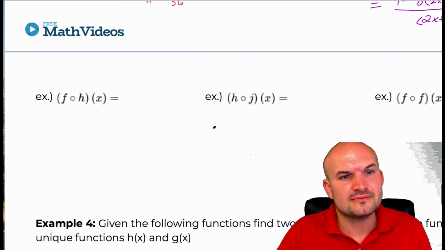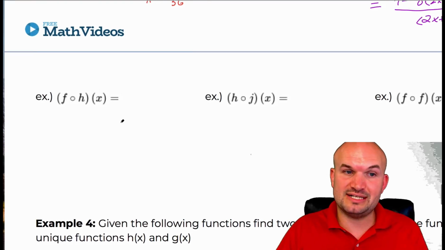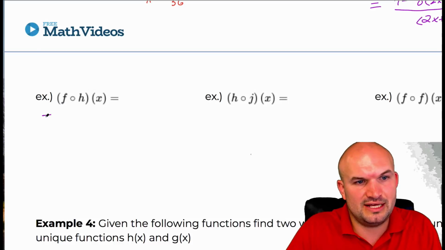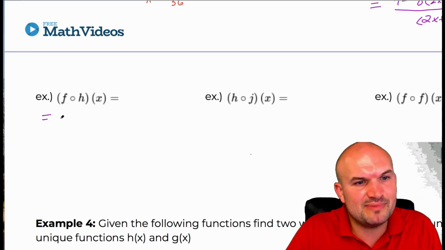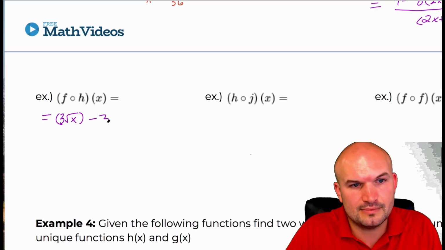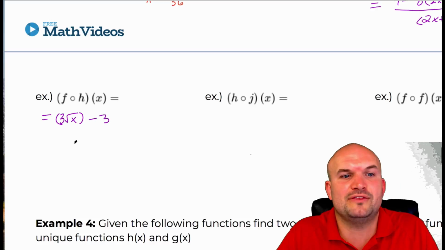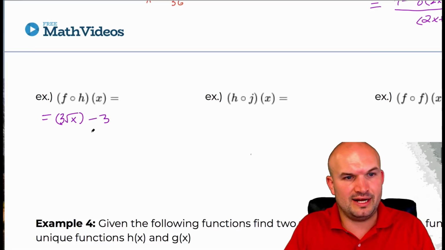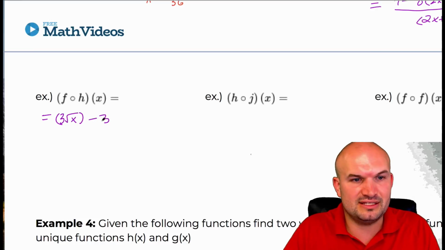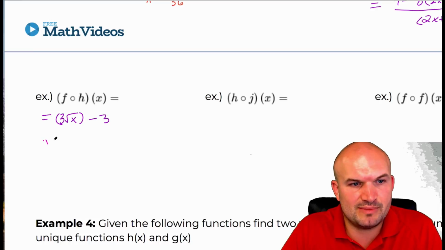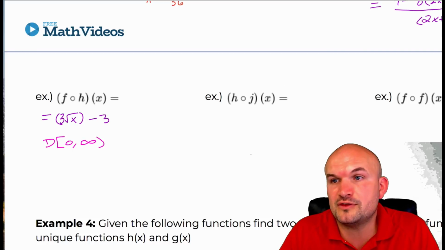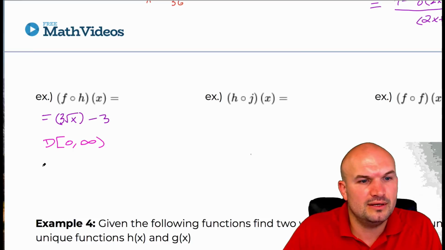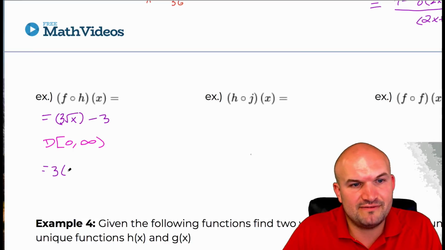All right, so f of h of x. Now we're going to take h of x and plug it into f of x. So h of x is 3 radical x. So this is basically going to be 3 radical x, and then minus 3. You can see this one's rather simple. There's really nothing else I could do simplifying it, and my domain is the same as originally for h of x. So my domain here is going to be 0 to infinity. I could factor out a 3, I guess, if you wanted to. We could make this a little bit nicer by factoring out a 3.